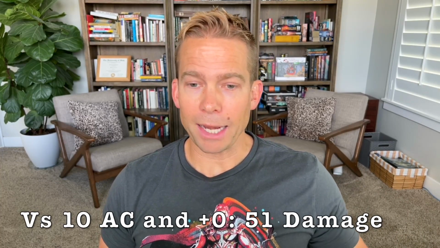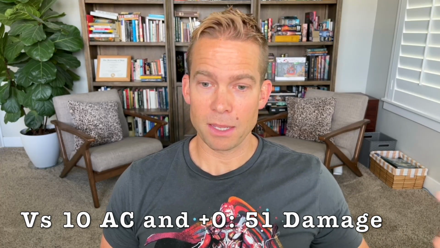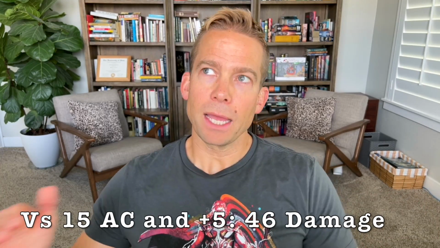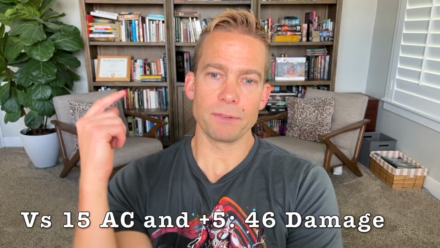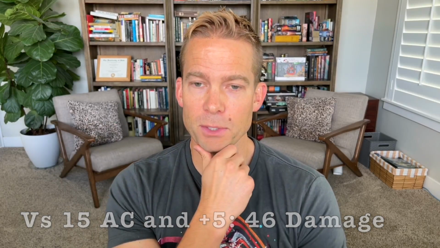And thus, against an enemy with a 10 armor class and a plus 0 to their saving throws, we would do 51 damage on average, and against an enemy with a 15 armor class and a plus 5 to their saves, it's 46 damage. And compared to other burst damage builds that I've done to date, check in the video description to see those comparisons and graphs and spreadsheets, that's about middle of the pack, tier 2 at this level.